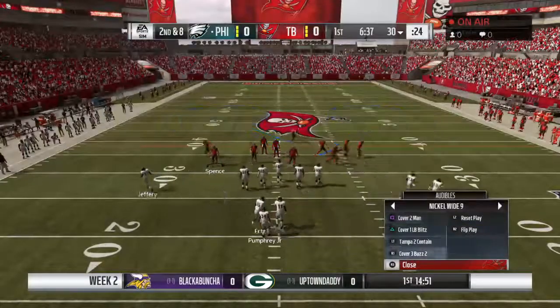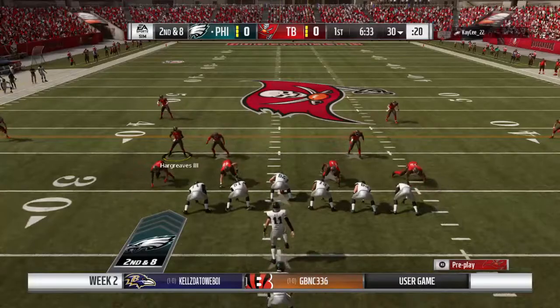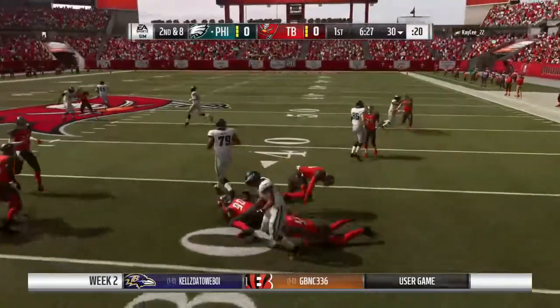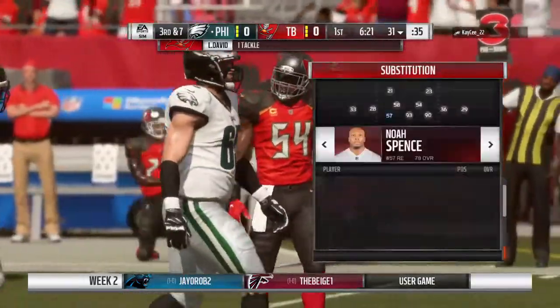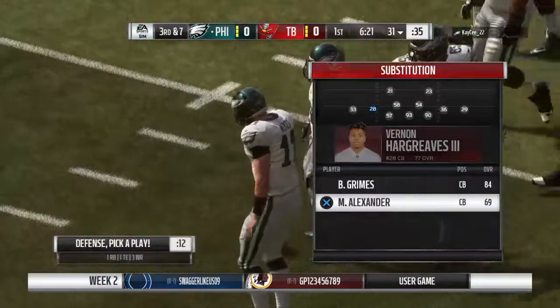Let's go. Good chip. Now a first carry for Donnell Pumphrey. And he works his way forward for a couple up past the 30. I know that speed is the hallmark of today's NFL game, but the key to good rushing defense is still having your linebackers set the edge.